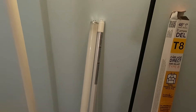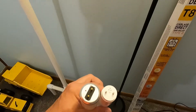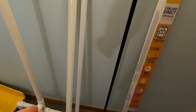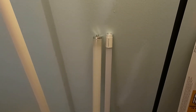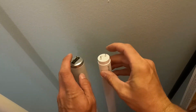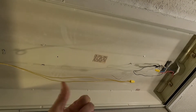Here's a quick size comparison. The T8s are one inch in diameter. The T12s are I believe an inch and a quarter or inch and a half. If you go back with the fluorescent style you have to match the size with what's there, because the ballasts are sized to that style of light. These plugs on the end are the same, but the T8 and T12 ballasts have different size outputs. We're going to put our cover back in, put our lights in, and check it.